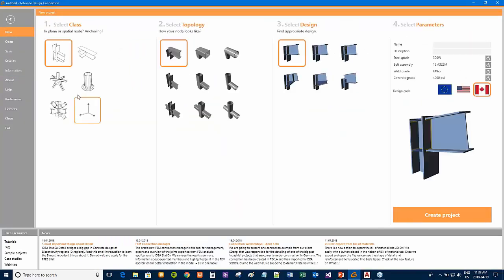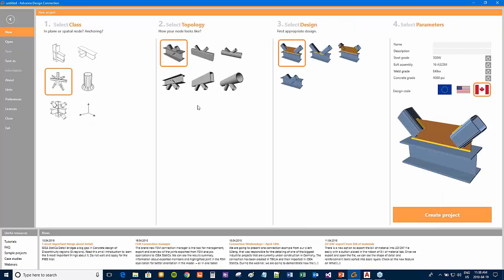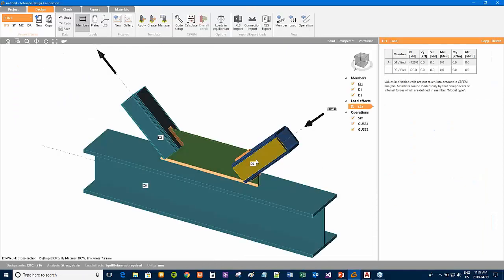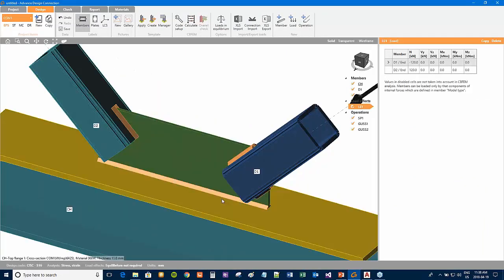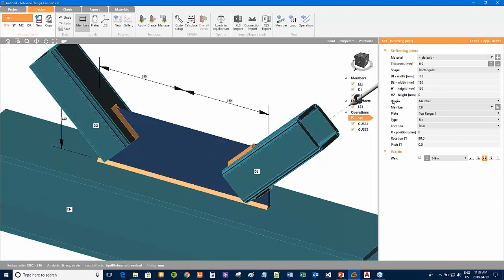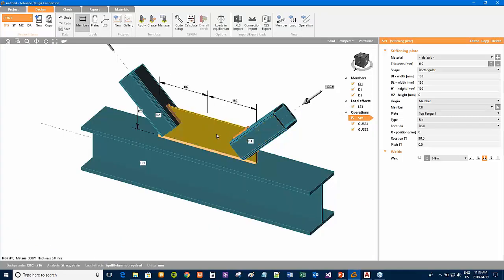Also, another very useful tool is, let's start another new model. I'm going to change this. I will select this kind of connection, which is a brace gusset plate connection. So let's say you have this plate that is here, and it's a stiffening plate, SP1. You want to define a very special kind of geometry for this plate and maybe a special opening. So we have the option to import your plate from AutoCAD as a DXF.